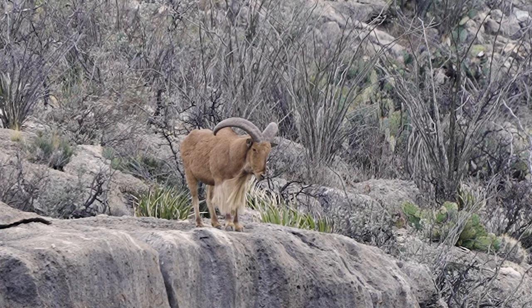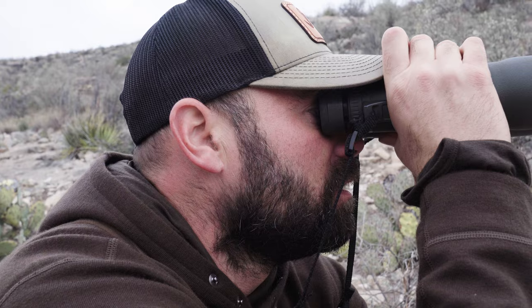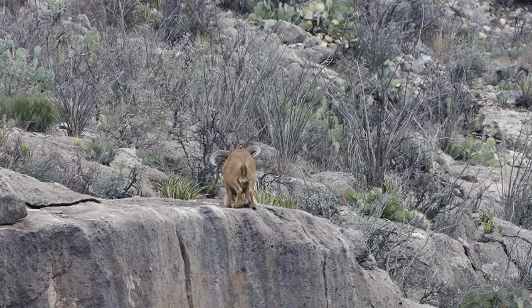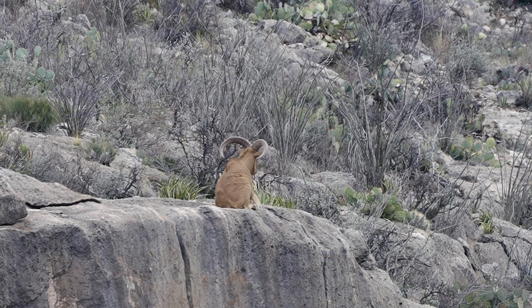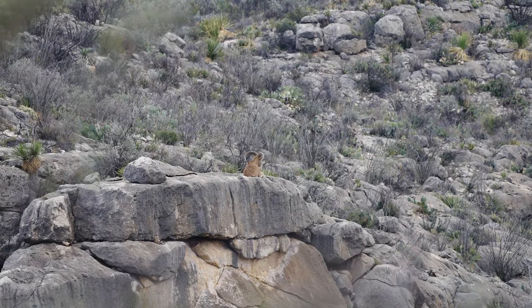There's a big ram by himself up on this ridge. He's bedding right on that rock ledge. I think I'm going to plan to go up and around, get the wind a little better, and then when I get over there assess — I might be able to get below that cliff he's on. I'm just worried that if I shot him where he is now at 325 yards, he'd just fall off and not be retrievable.